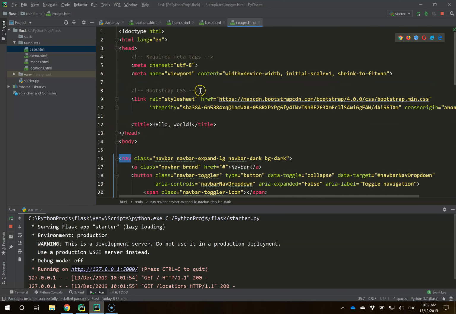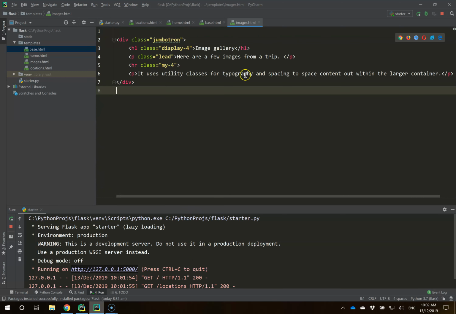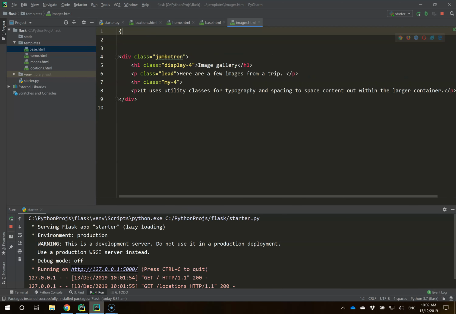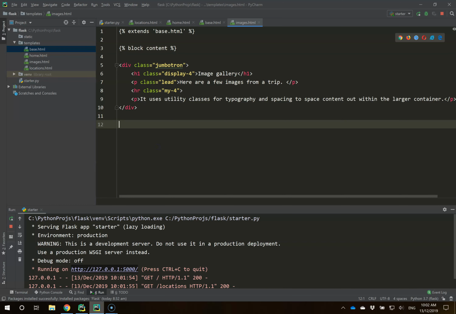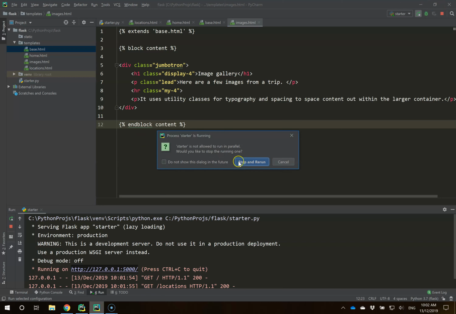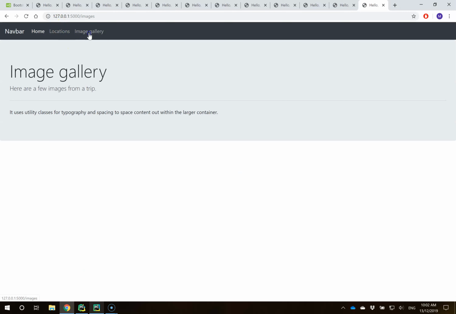Same as before, what do I really need? Well, my base.html is handling all of this stuff up here. Really all that I want is my jumbotron, and I can get rid of everything underneath it. I'm then going to come up to here and say open squiggle bracket extends base.html, close, and then I'm going to go to block content as before, put my end block content underneath it and hit save. And now I'm going to run this again and just make sure that my image gallery now works as well. I now have locations and image gallery.